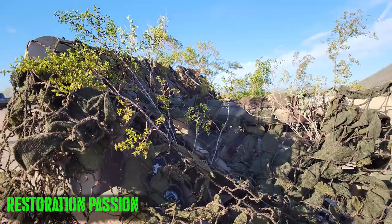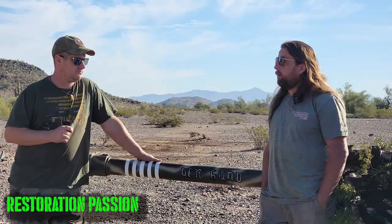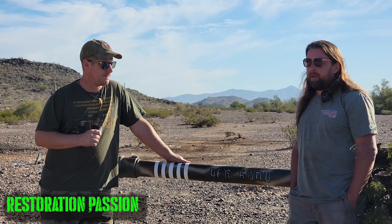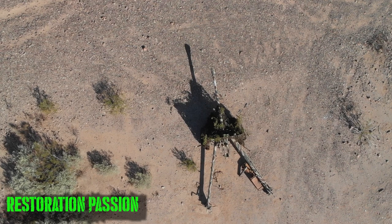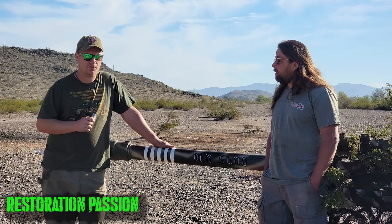It was a ZIS-3 when you first got it, right? Yeah, so the gun is officially a ZIS-3 Russian gun. As far as I know, it's the only live firing gun in the country, and that's a hard thing to say because I don't know what some guy in Michigan may have stashed away. I'm around these things a lot, and I have never seen another one. If I did find another one, I'd love to talk to the guys so we can compare notes and go over things. All right, if you know where one is, let us know.